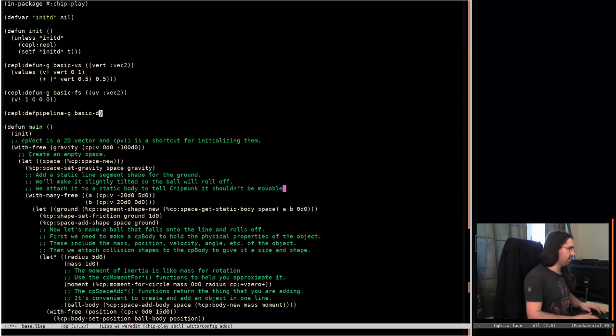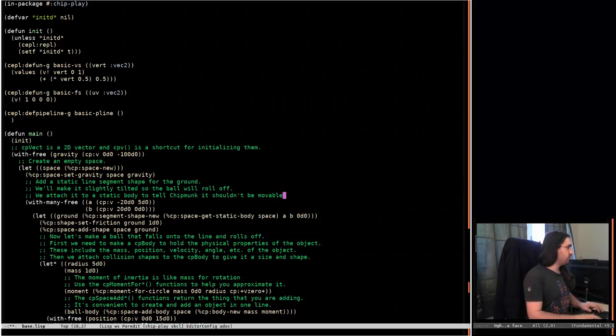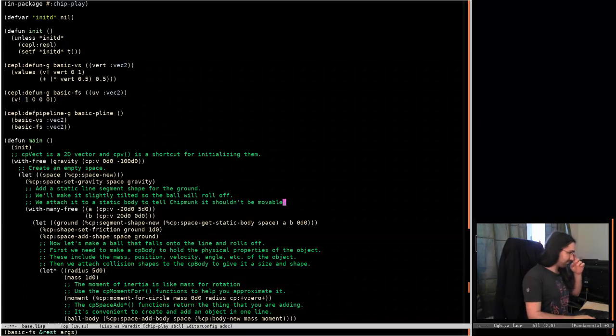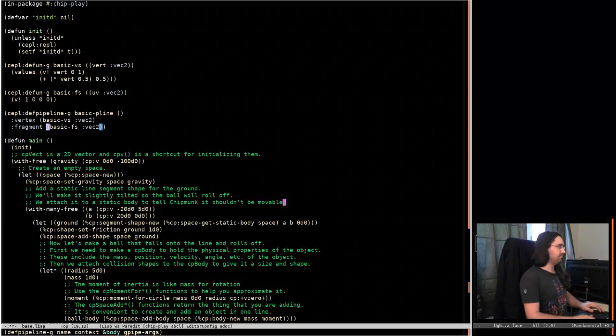Anyway, so basic pipeline. And we're just going to take a couple of things. We're going to be using the first GPU function as our vertex shader, and our second one as our fragment shader. Now, for the home gamers, if you haven't seen before, because there's only two shaders in this pipeline, it's being assumed that they're being used for the vertex and fragment shader, but you can set it explicitly that this one is vertex and this one is fragment. But yeah, when there's two, it's implicit, so that's all it takes.